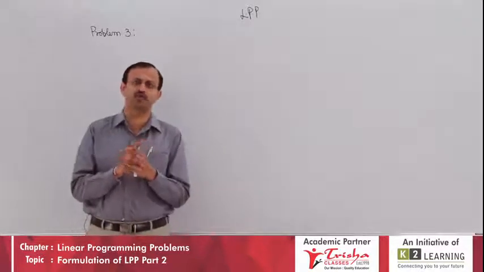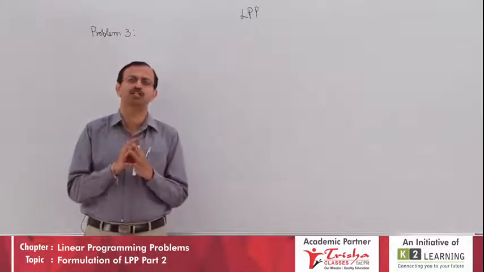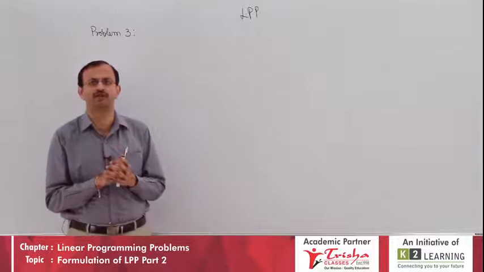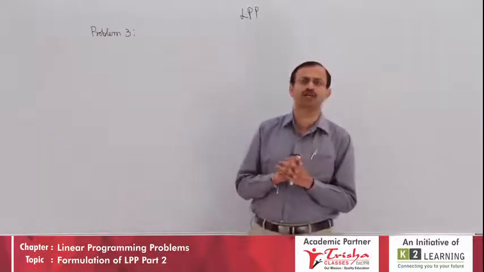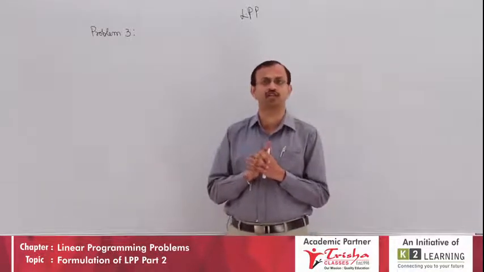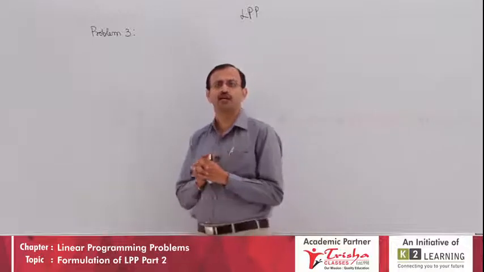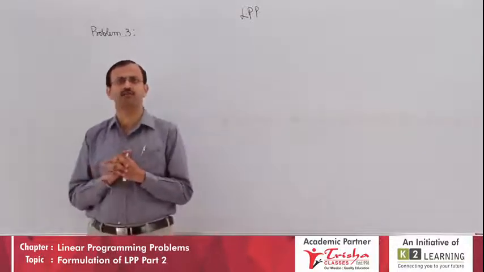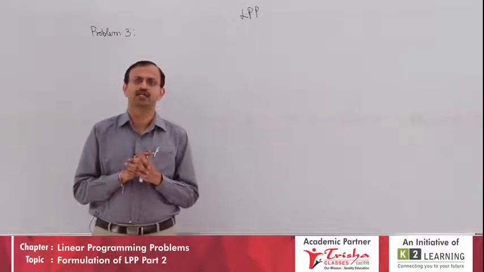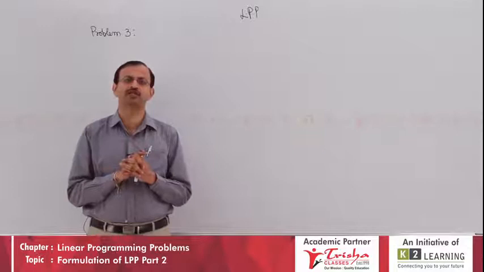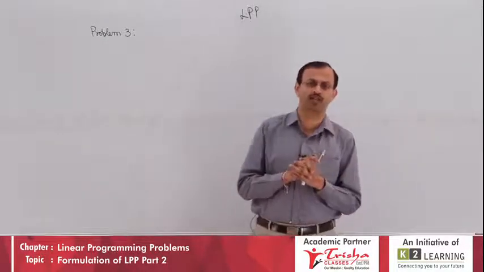Underline "A or B or both". It means put together; the question says there are 45,000 empty bottles available. Further, it takes 3 hours to prepare enough material to fill 1000 bottles of A and 1 hour to fill 1000 bottles of B. And there are 66 hours available for completing the process and preparing the materials. The profit is rupees 8 per bottle of medicine A and rupees 7 per bottle of medicine B.